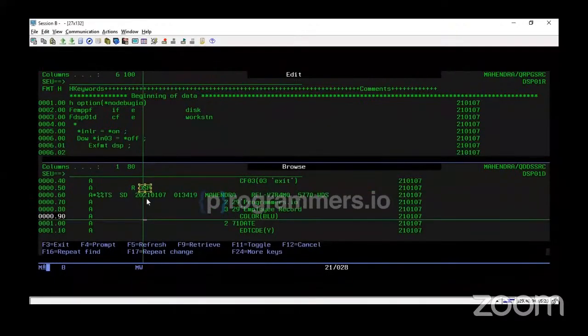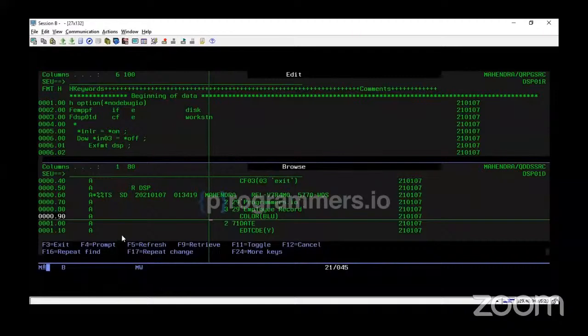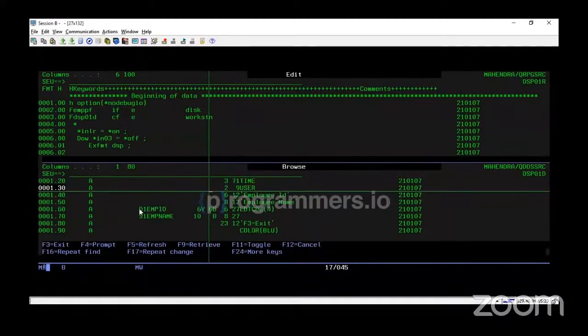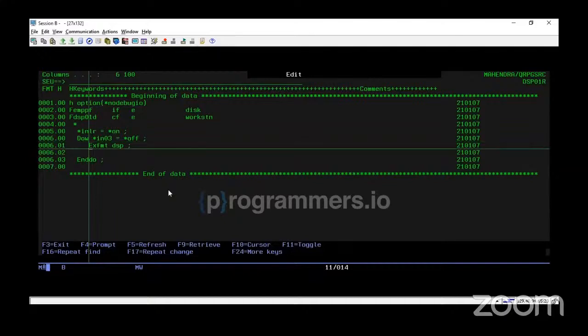This is the name of the record format, and this one is our indicator IN03. What did we declare? This is our field D1 and S1. So we need to rename this D1, which we will do after changing the program. Initially it will display the screen, but it will come up blank because we don't have any logic here. We are just displaying the screen.